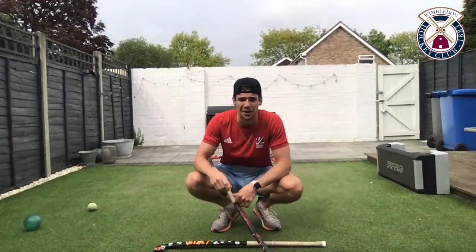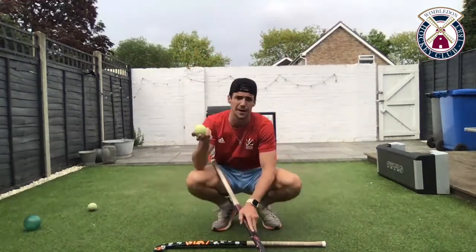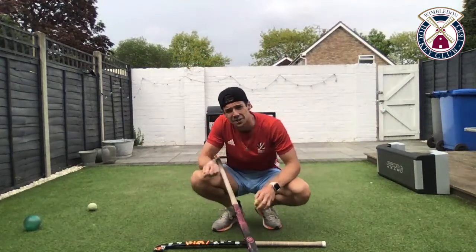One more set to go. So, if you notice, the reason you use a tennis ball, firstly, it's not to break anything, but secondly, it's much harder to control. So the next set, I'm gonna try and push myself even further and really try and fizz the ball in, so it's harder to control on the way out. Massively helps with first touch.